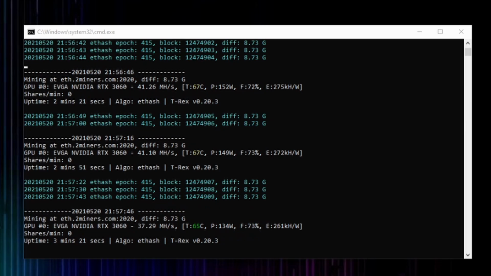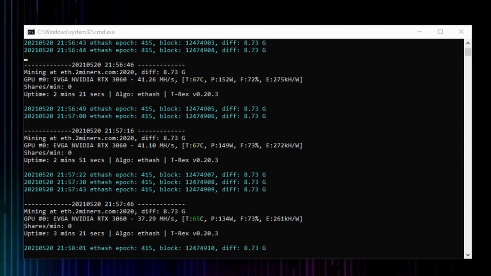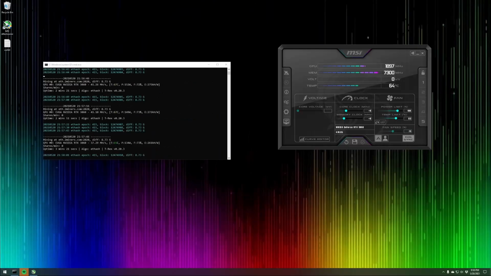But that being said, we have Phoenix Miner up. All we did was start it exactly the way we did before. Now, you can go ahead and use MSI Afterburner, as I was talking about, to overclock and undervolt your card to get better performance out of it, as well as to use less wattage, which is the end goal with mining, you know, more with less in that regard. But this is it, guys.